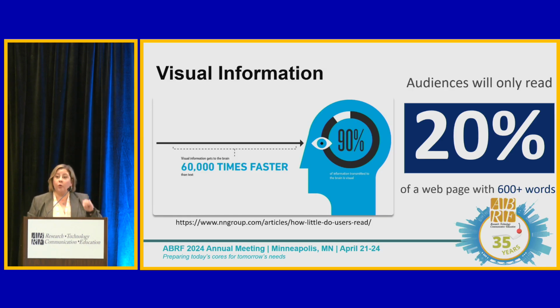People really don't want to read. I'm old, I'm not, but I am. I want to read, so I have to remind myself, no one else wants to read. They want to see something quick, they want to get the information, and you have to use visualization in the best way. And I think this is something when we're talking about visualizing our data in a way that makes sense. You can't cram everything in there to try to make it make sense. You're telling a story with your data, you're telling a story with your services and how you're getting your word out. It's very similar principles.